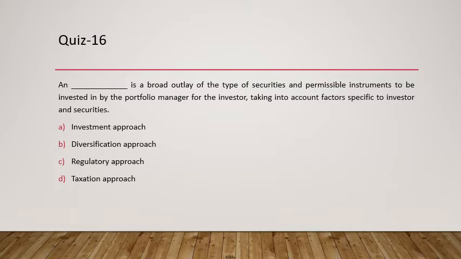Question number 16. Dash dash dash is a broad outlay of the type of securities and permissible instruments to be invested in the portfolio by the portfolio manager for the investors, taking into account factors specific to investments and securities. So this is called the investment approach, not diversification, regulatory or taxation approach, straight away investment approach.